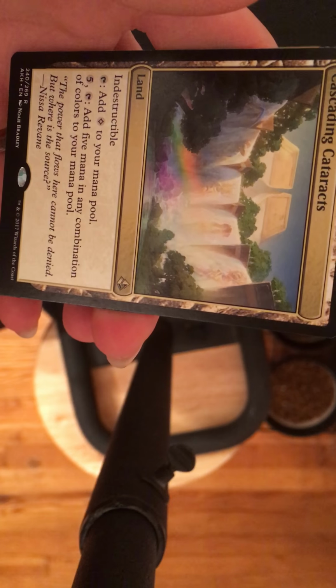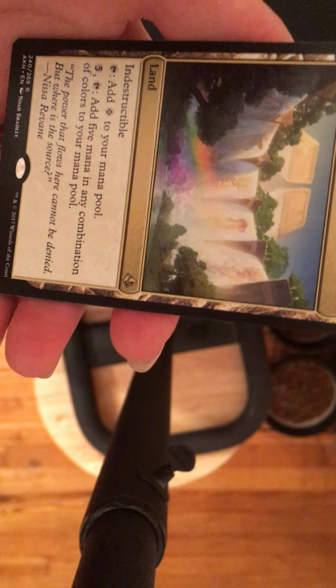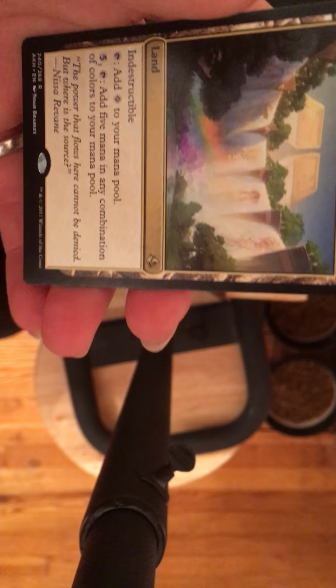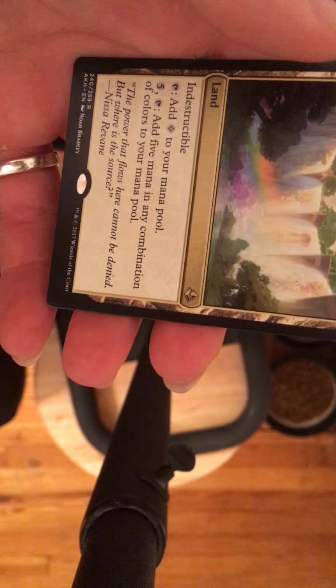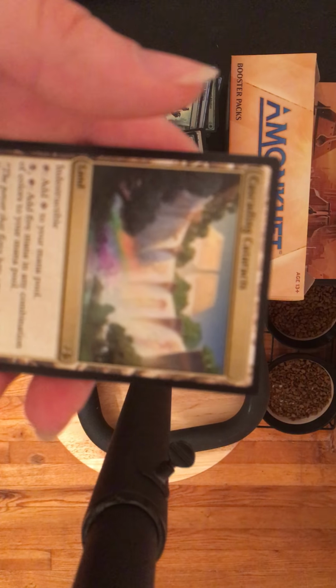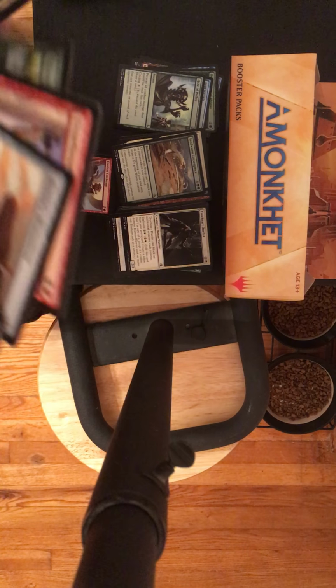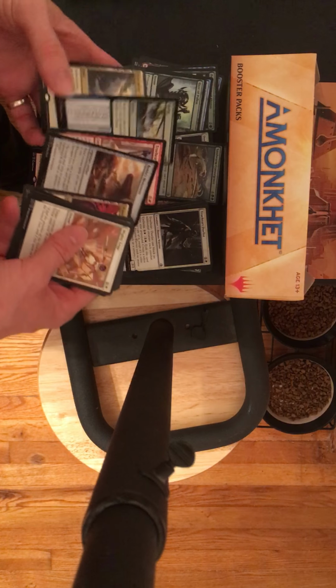Uncommon. And then we got Cascading Cataracts. Indestructible. Add any color mana to your mana pool. Or not any color. A blank mana to your mana pool. And then tap 5 mana. Add 5 mana in any combination of colors to your mana pool. Like, this could be great in a tri-color deck or even a dual-color deck. I definitely agree with getting that. Another one of those.